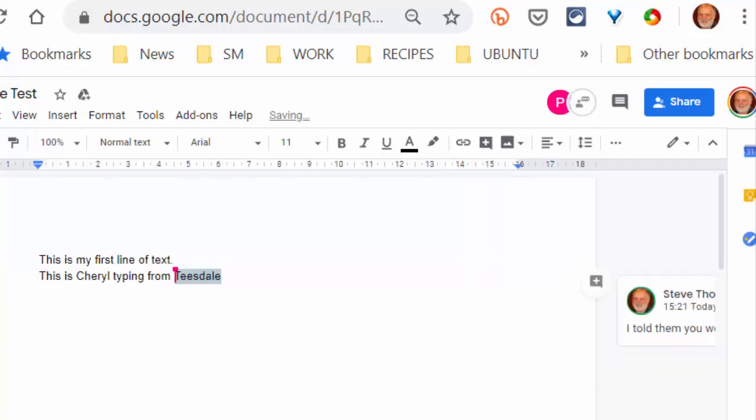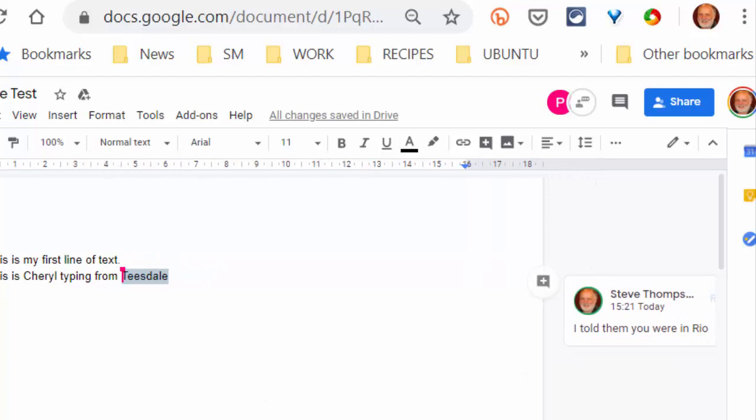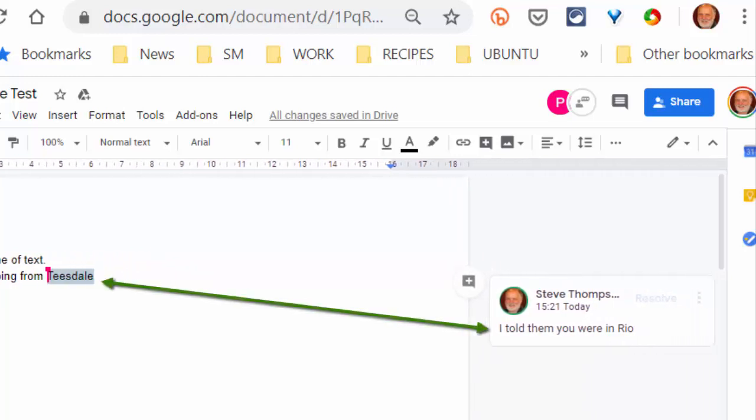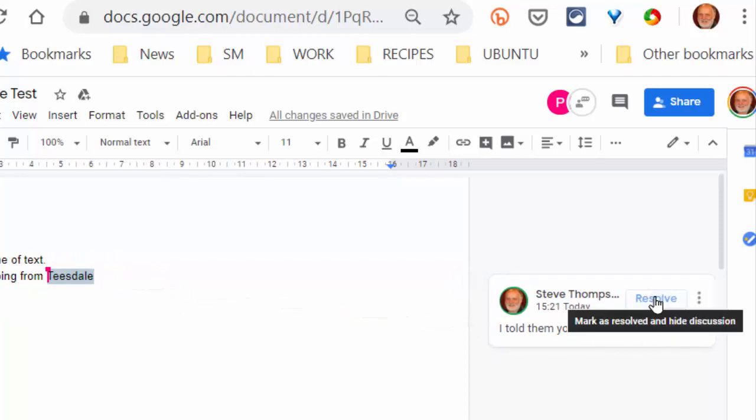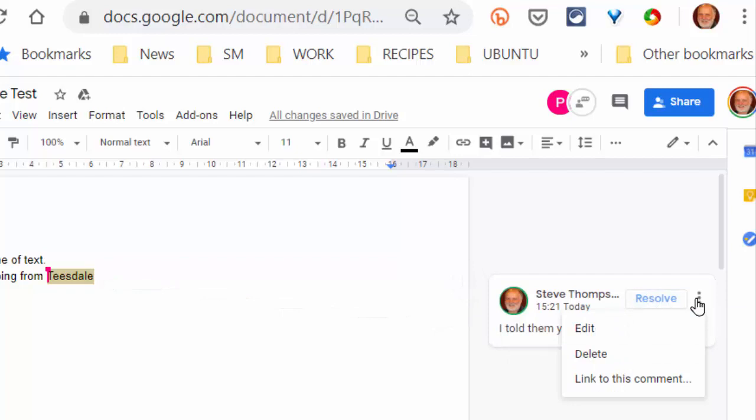And that comment is associated with that piece of text. And so the next time the collaborator logs on, they'll see that comment and they can fix it, and they can actually do something about it. So if it was a typo or something, then they could fix it. Or it could just be a general comment on the style of the writing or whatever.